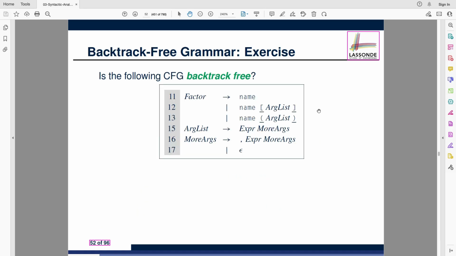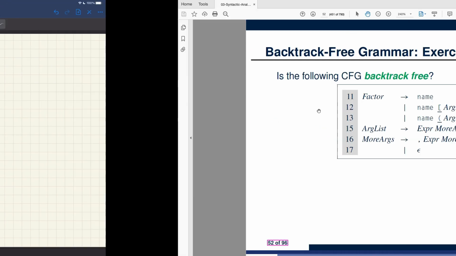A very typical question is like this. Let's say you're given a grammar, context-free grammar. And then the question is this particular context-free grammar backtrack-free? Okay? I'll dive into the hints directly. Okay? This might be what you're given in the quiz or in the exam. So what you should really realize right away is what really qualifies a context-free grammar to be backtrack-free. So there was a little property which we went over last week. Okay? I wouldn't test you on that, but I can just go there directly. Make sure you study for that for next week and also the exam.